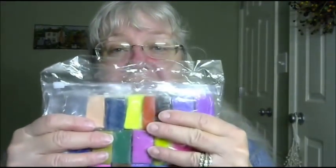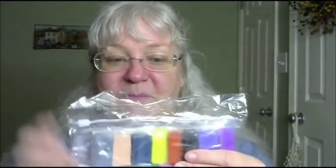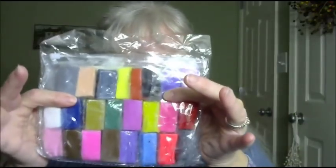I haven't started making anything with it because I'm still waiting for the little eye screws that will hook into the little clasps. So I can't do anything till they come, because you have to insert this while the clay is still wet. So I look forward to playing with this. But what did come in was my I-cord knitter. And I talked about this a few weeks ago, so I thought I would demonstrate it to you.